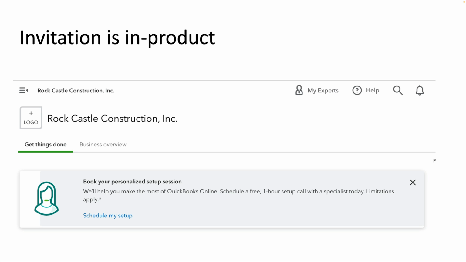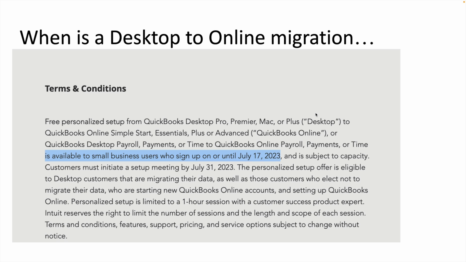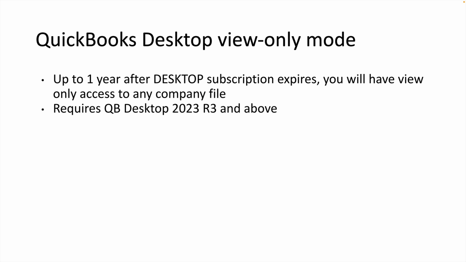If you call support, you can spend an hour with support. So I'm not sure if there's a true difference between it. Hopefully these people allocated for these sessions are a little bit more skilled, more experienced. So we'll see. And I also did notice that this whole 1 hour personalized setup is set to expire at some point in July of 2023. So it also seems to be short-lived. I know this is wonky, inside baseball stuff, but I know some of you find this stuff interesting. We haven't lost a lot of people in the live webinar, so that means you must find this stuff kind of interesting.